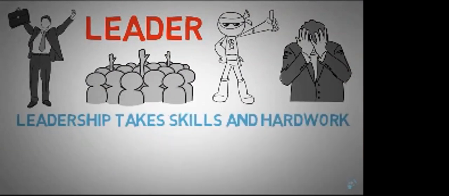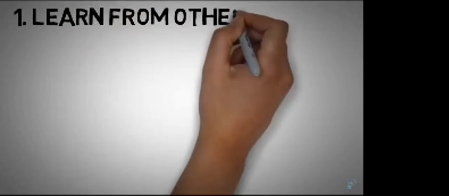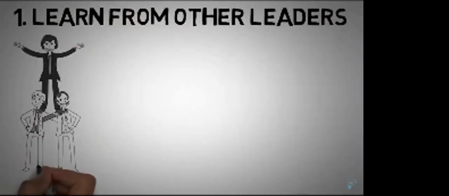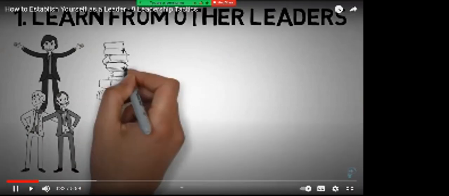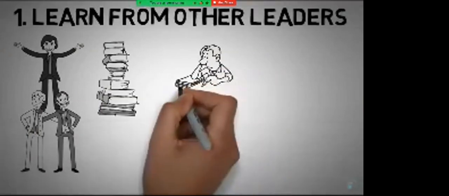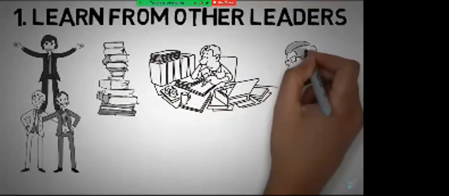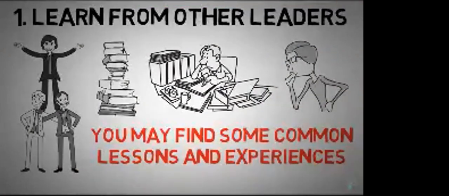If you do want to step up and be a leader, though, consider using some of these tips to help you stand out. Tip number 1, learn from other leaders. Are there leaders that you admire? You should try to learn from them. There are plenty of books available that detail lessons from leaders throughout many industries throughout history, and the journeys that leaders take are not all fun and games. Take some time to read about the failures, the obstacles, and the challenges that your favorite leaders have faced throughout time. You may find some common lessons and experiences that will help you on your own journey to becoming a great leader.